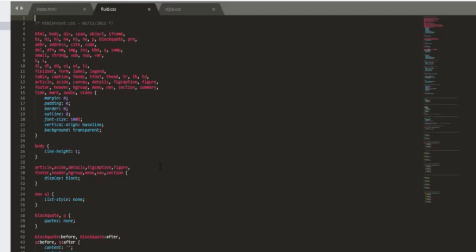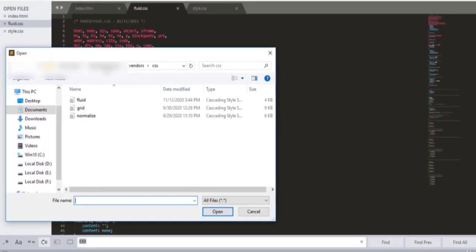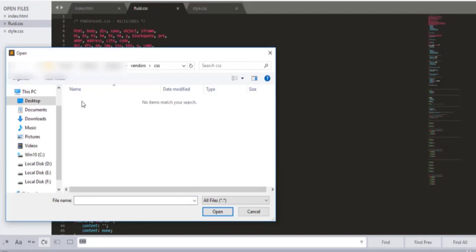And once you download and put it in one CSS file, just copy and paste it into your vendors folder CSS, because this is not among your own code files. It was made by someone else. So let's do that right now.